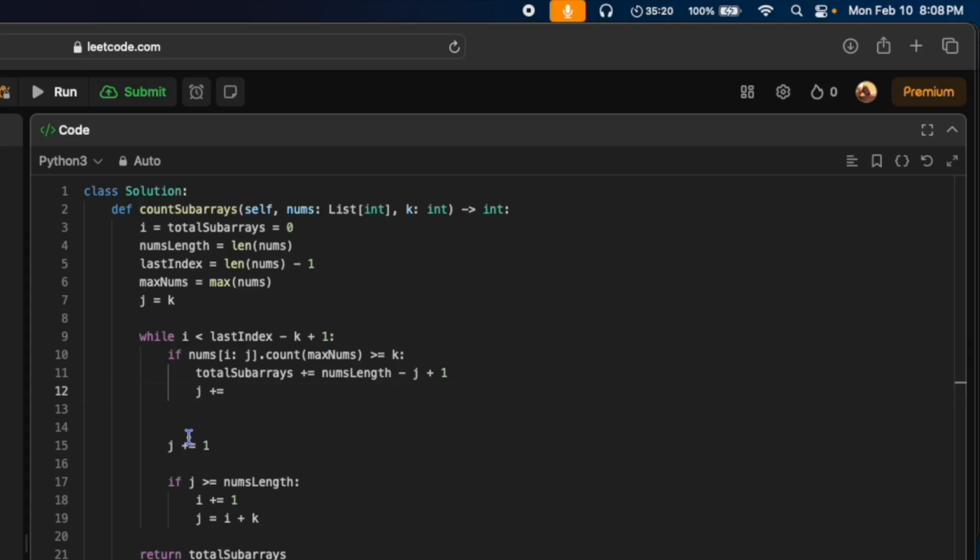Regardless, I could have the j plus equals 1 afterwards, and by the time this happens, I would want it to be past the length anyway, so that when I get here, it will go through the next iteration and move i up a little bit and reset j to a number k above i.